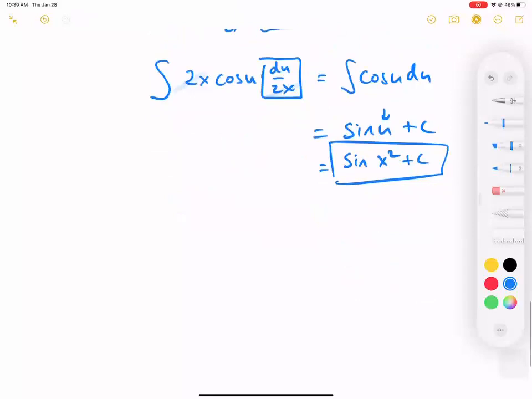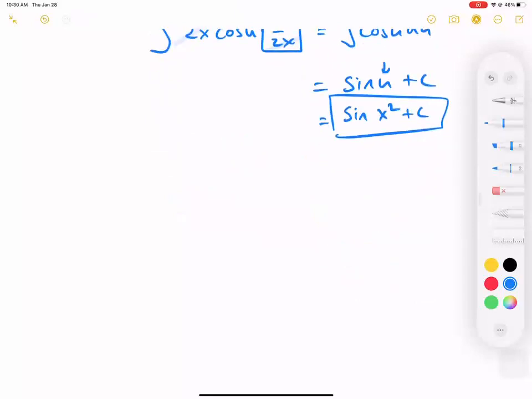So here is a question that you guys will see on your homework. Okay, it's going to look like this. The integral of 2x over x squared plus 1 cubed dx. And you're like, what the hell? But I'm going to tell you this is one of the easiest problems in the world, if you can identify this as a U substitution problem.